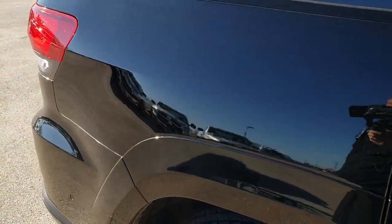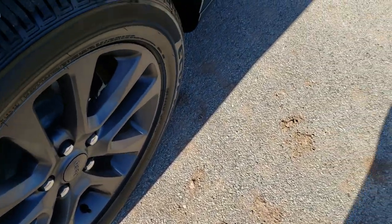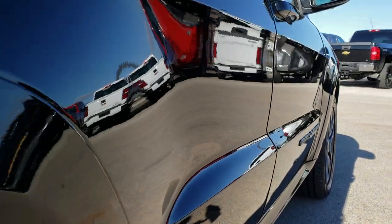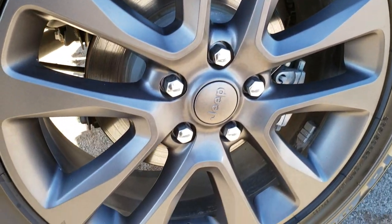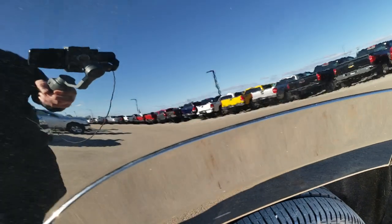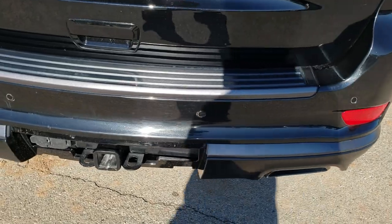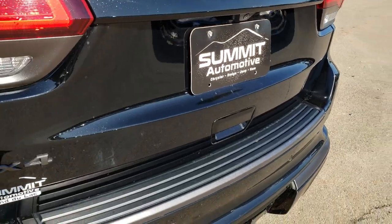We take these HD videos so if you are far away or even close by and just can't make the trip down, you can still see the vehicle, hear the vehicle, and have confidence in what you're looking at before you even get here. Very clean down this side — didn't see any dents or dings. Back rim is in excellent condition as well. As we come around to the back of the vehicle, no dents, dings, or cracks back here. You can really see that metal flake in the paint with the sun shining on it.